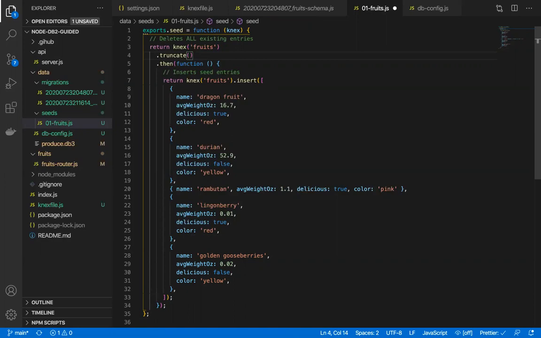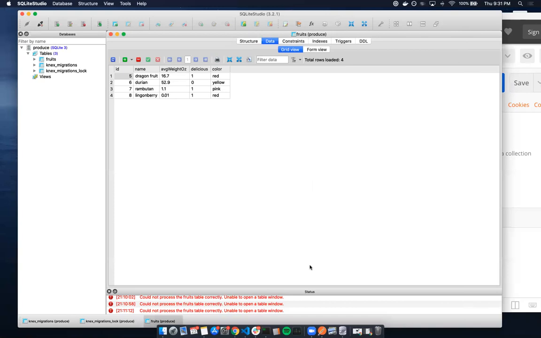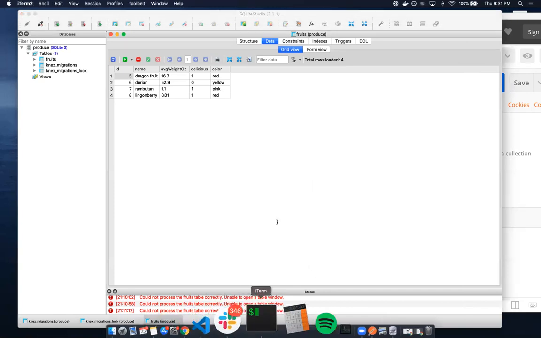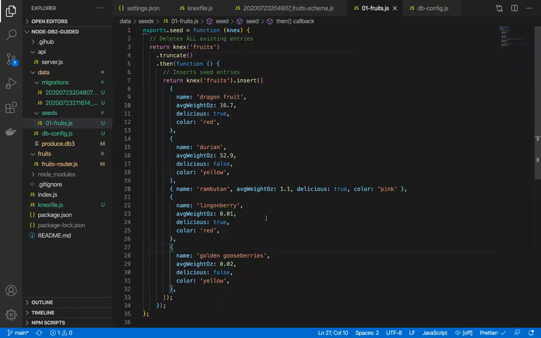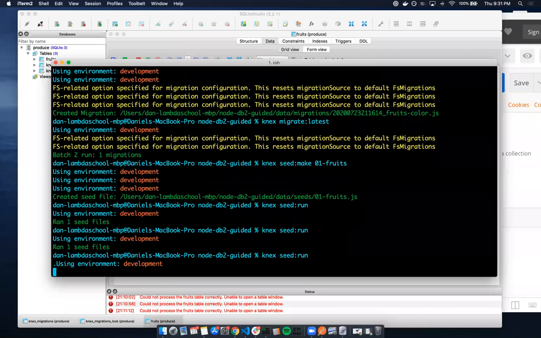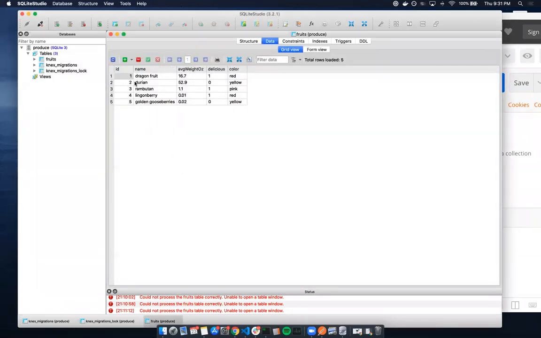Okay, and so actually in this case we should still see 5, 6, 7, 8 because that would be where it was truncated. Well, let's see. Let's run it again. Make sure that I saved that. Okay. No, we got it back. Okay, so now we got our IDs back from scratch.